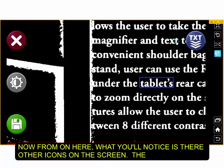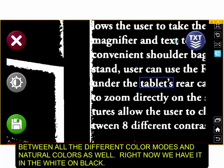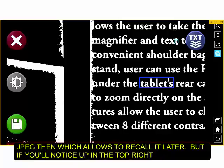Now from here, what you'll notice is there's other icons on the screen. The top left red X is obviously to exit out. The next one down actually will change the color modes, and you can cycle between all the different color modes and natural color as well. Right now we have it in the white on black. Below that is that same save button from before. Now that will also save it as a JPEG, which then allows you to recall it later.